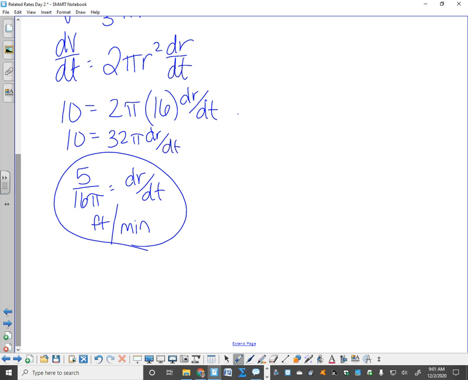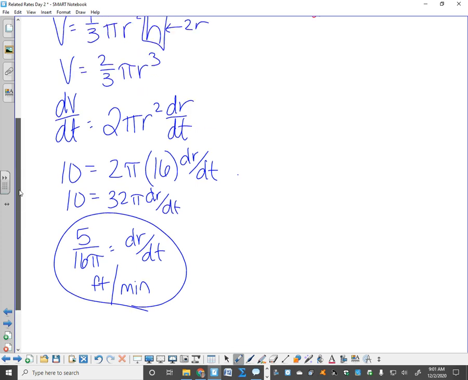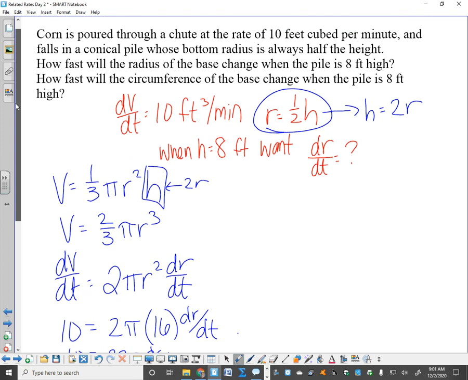So just another great problem where you're using this sort of side-noted relationship between r and h and being super smart about what's coming if you take the derivative and to know to plug the h in and replace it in terms of r. It's very smart math, very smart calculus thinking. Okay.